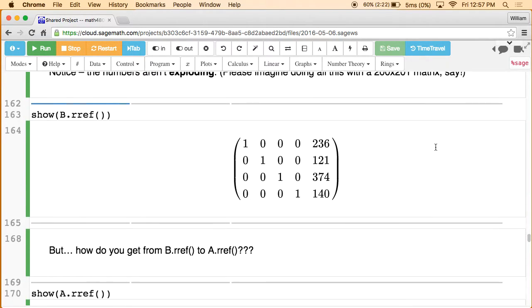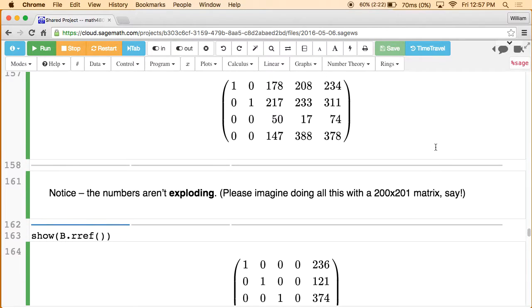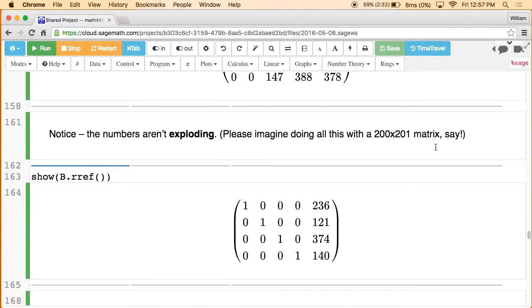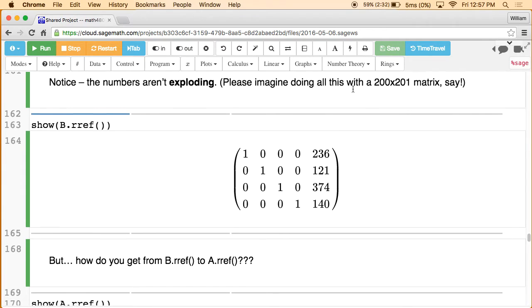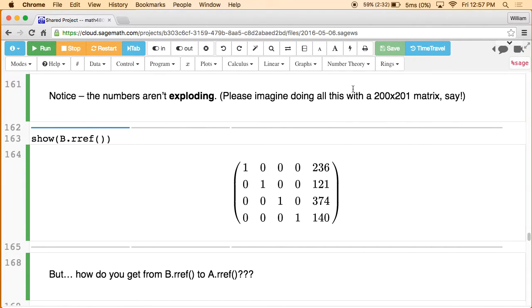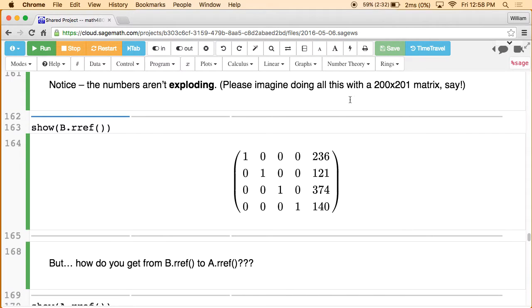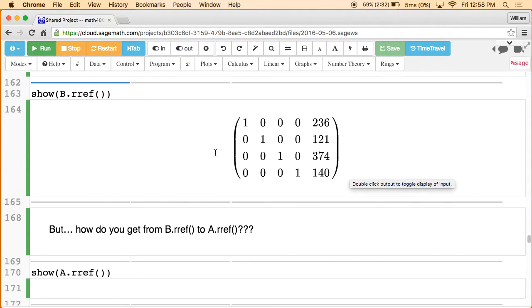So the point is that the numbers are not getting big. Isn't that great? The numbers stay bounded in size. They stay between 0 and 388 inclusive. And as you go, you end up with that as the reduced echelon form. The numbers do not explode in size. Even if our original matrix were 200 by 201, if it had hundreds and hundreds of rows and columns, if you do the Gauss elimination algorithm mod 389, the numbers are never going to get big because they always get reduced mod 389. And there are a lot of other advantages. And here's what you get.